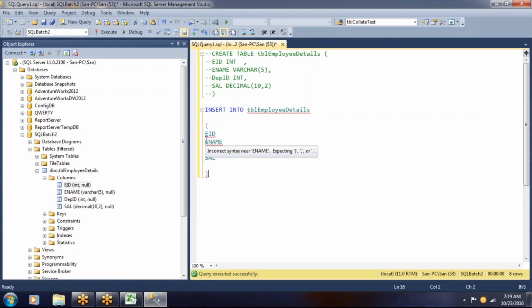So let us insert some values into this table. Either you can write like this, select comma.